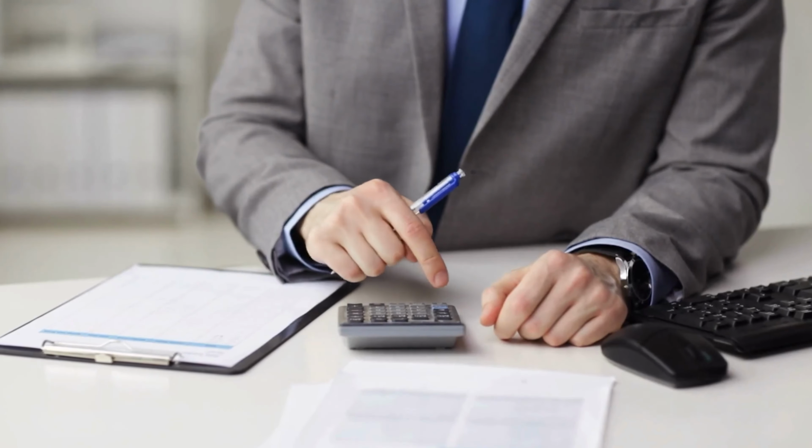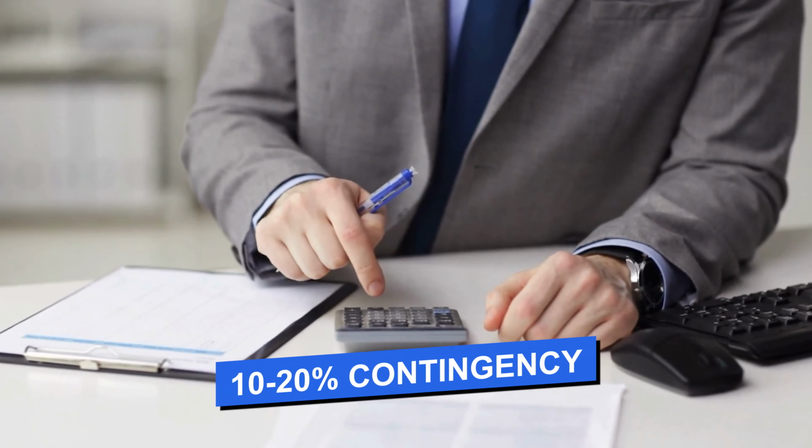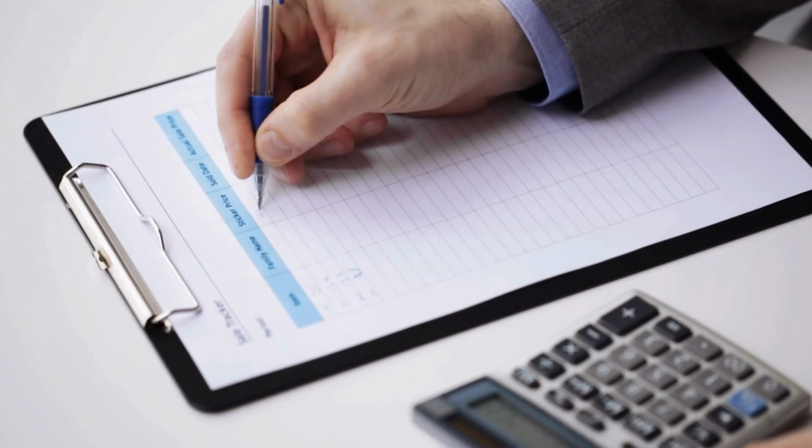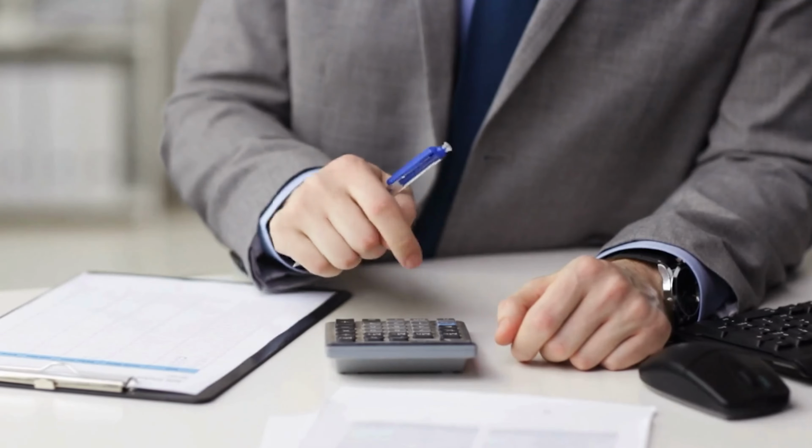I normally have a 10% contingency, but even if I'm not too sure on the figures and I've been doing this a while, I'll increase that to 15 or 20% depending on where the uncertainty and where the risk lies, okay? So again, make sure you're factoring in a refurb if there is one, and make sure you're putting in a really safe contingency. You'd rather be pleasantly surprised with your figures than be below your expectations, right?